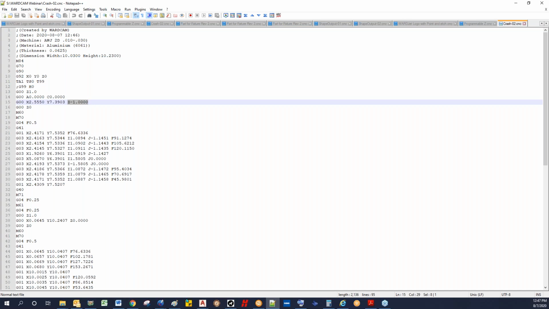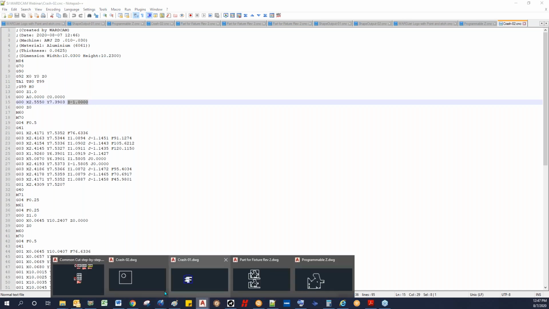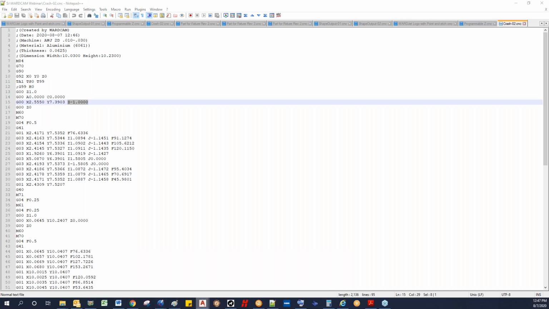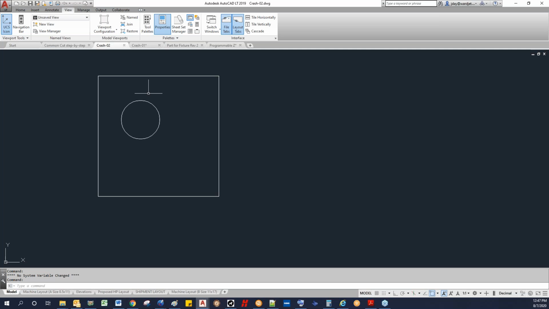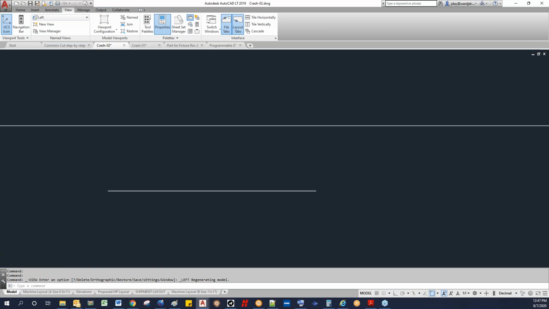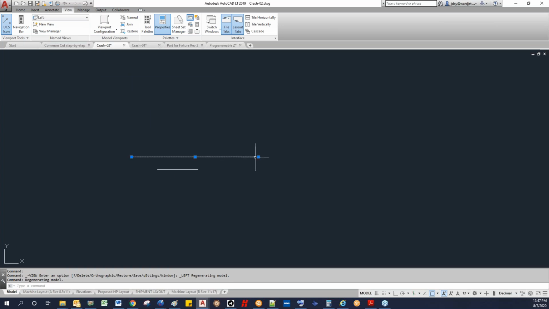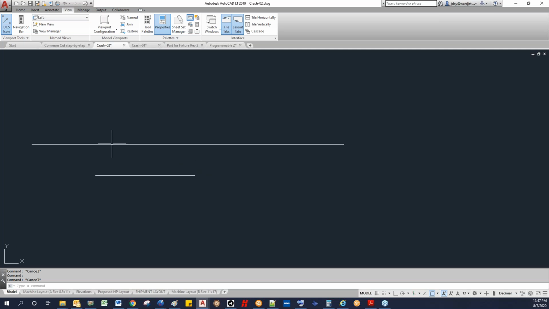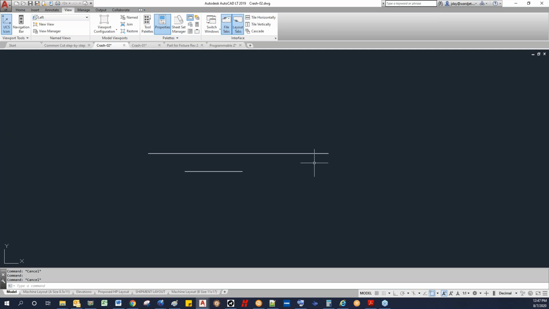So this, as I said, usually happens if somebody draws geometries that are not in the same plane. If we look at it in CAD, of course, from the top view it looks fine, but if we switch to side view, then we'll see this is the outside, and then here's our circle in the middle. So just be careful of that if you do get drawings from customers, make sure that everything's in the same Z plane.